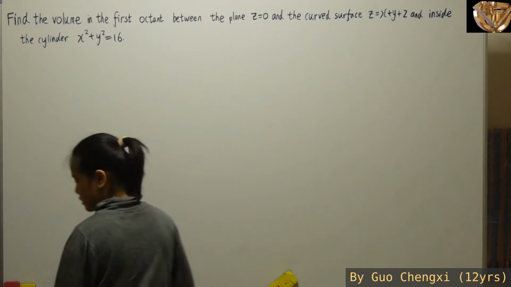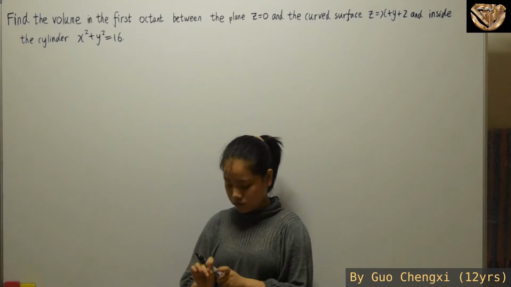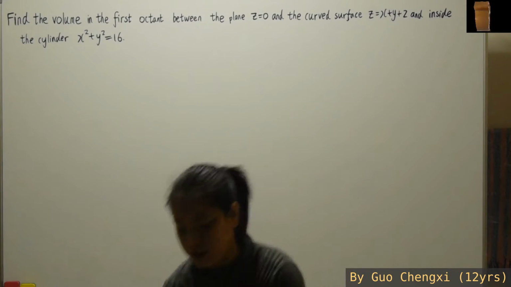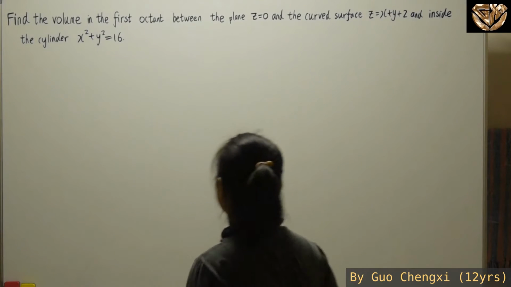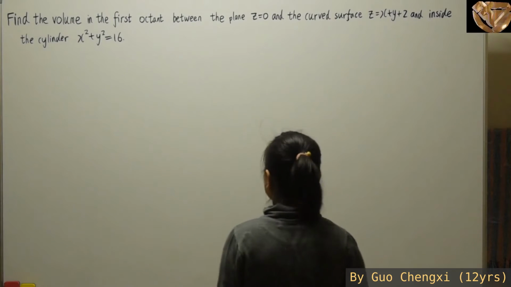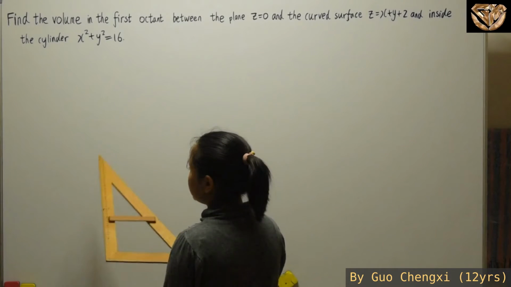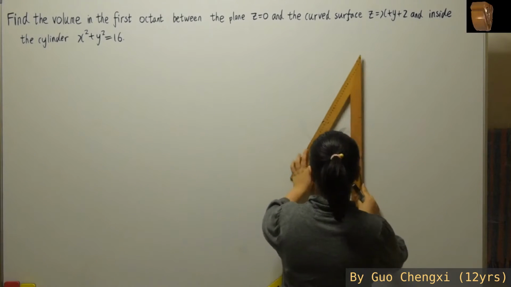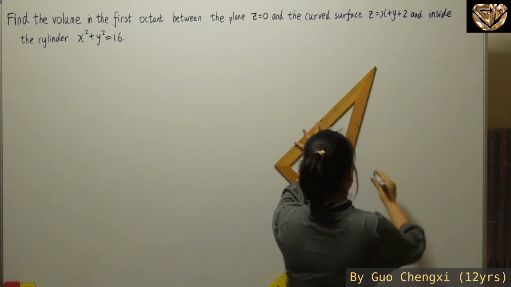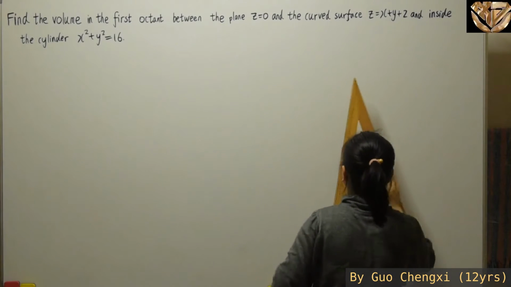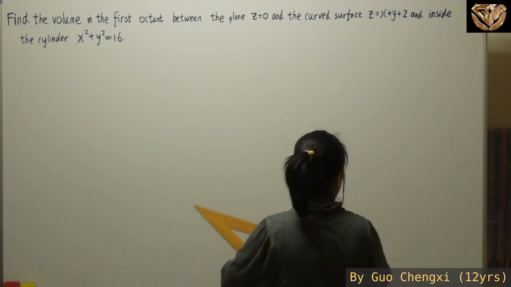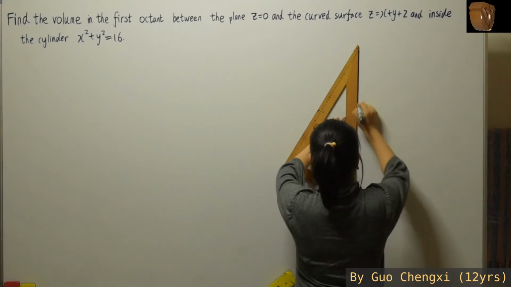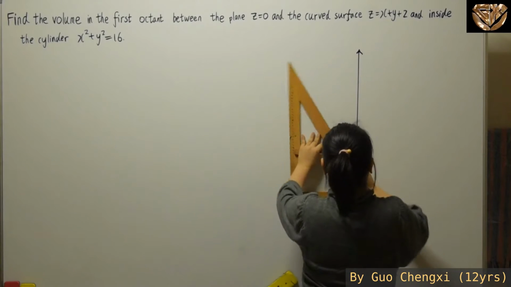So now that we have gotten this part, what will our graph be over here? If you're talking about the whole graph, it's going to be a cylinder, because it's already written. So what is the base for the cylinder? You can tell that the curved surface is basically for the z part.